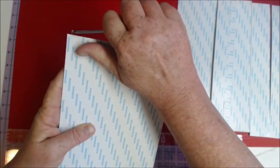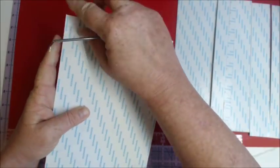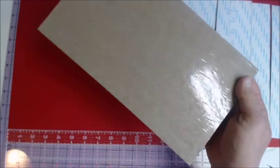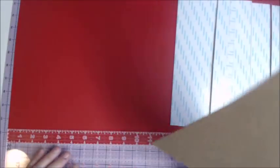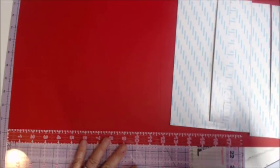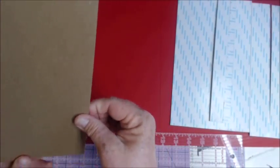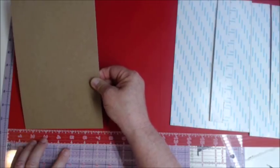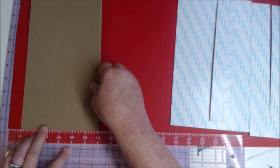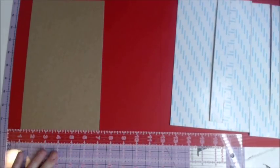You can use your wet adhesive. I prefer score tape, or art glitter glue, sorry, or the score tape sheets. Score tape sheets, because it makes it go by so much faster, saves your roll of score tape, and you're not spending so much time preparing your chipboard. And I use my quilting ruler. You can pick these up at Joann's or any of your stores like that. An inch away from the side.